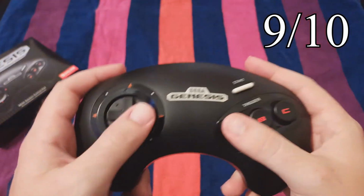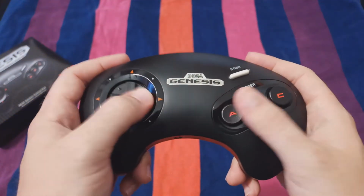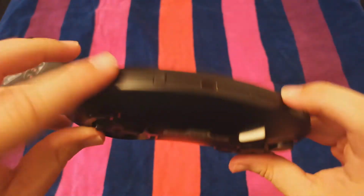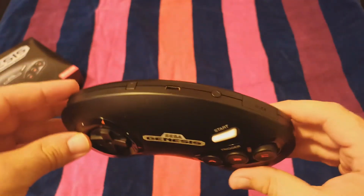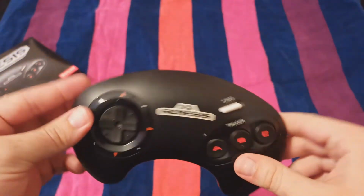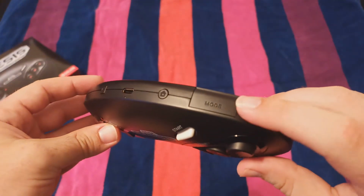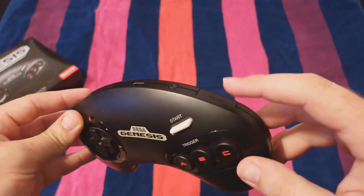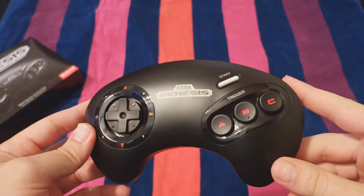It does what it's supposed to. It's very comfortable. The buttons are very smooth. It has a nice feel to it when you click down the D-pad. You have a nice response on the buttons. You have the addition of the screenshot button and the home button. As I mentioned, you can use that in anything, so it's not just tied to the Sega Genesis app. Then you have the little mode button on the side, which I think is like ZL or something like that. I know these two are ZR and ZL. The orientation, I would imagine this is ZL. Yeah, either way, just a very solid controller.